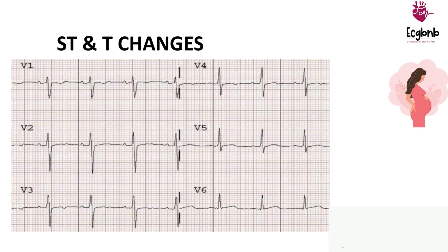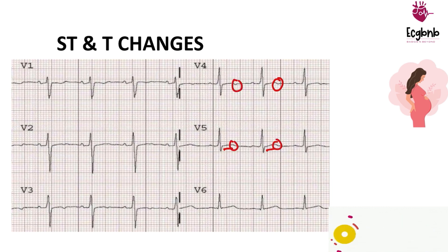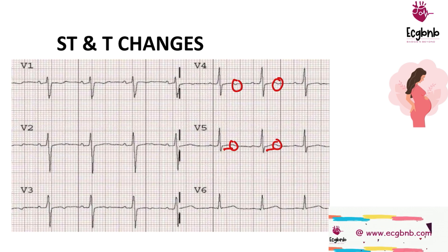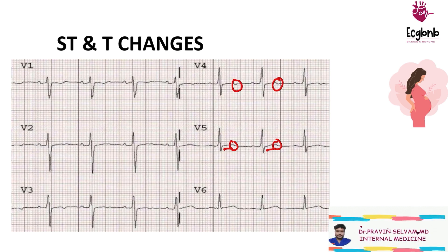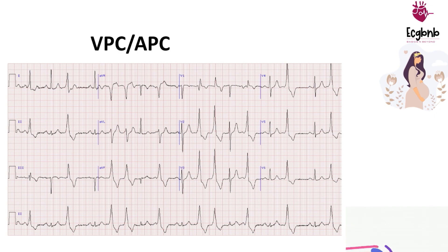The next change is ST and T changes. These ST and T changes in pregnancy are very non-specific. They occur due to increased excitability of the myocardial cells, attributable to estrogen. You can note that the ST segment is slightly depressed and there is minimal T wave inversion. If you progressively observe these T wave changes, they are not going to deepen — they remain at the same depth and will not revert back to normal until termination of pregnancy. This is a persistent mild T wave depression and mild ST segment depression. You have to rule out other causes such as anemia.